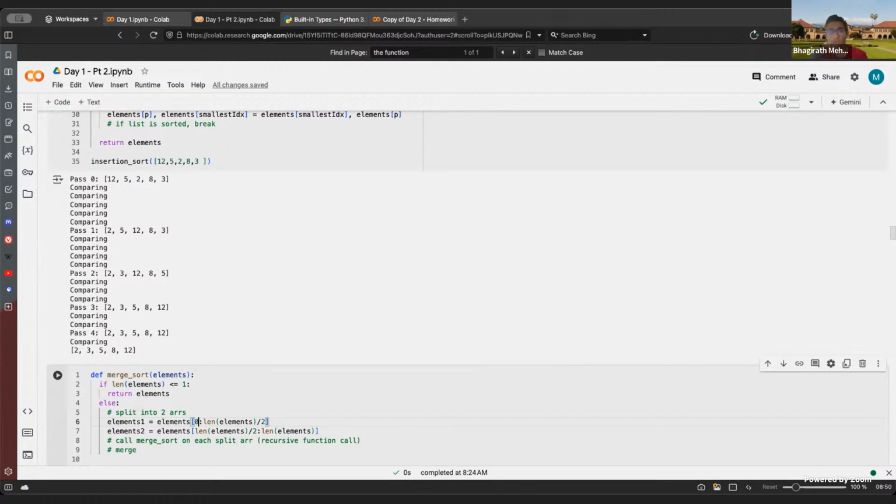Okay, now what do we do? We call merge sort on each of these split arrays. This is hopefully the easiest step. Someone help me with this. Evan, tell me what we're doing. I think you might have put this in the chat. Yeah, you use colons. But what do we do? How do we call merge sort on this?